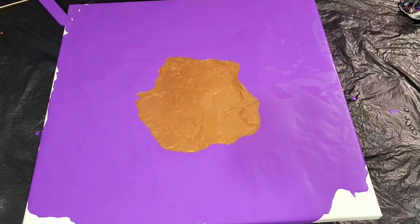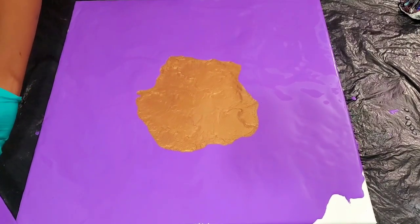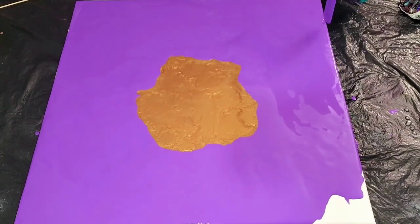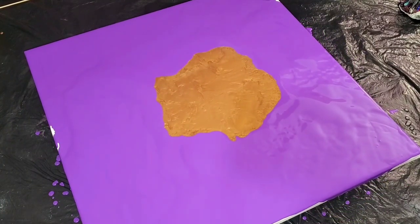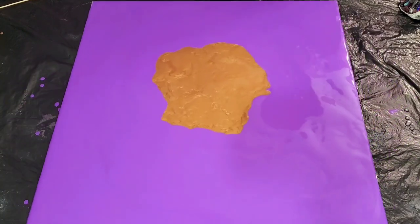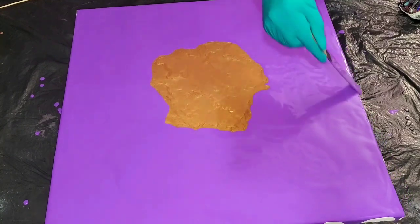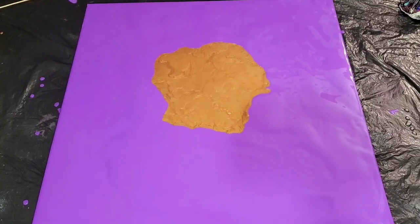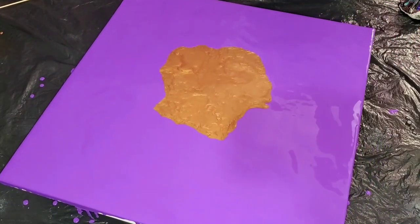You have to remember, if you're going to mix your paint with paint and water only, you have to go slowly. Don't mix too much water in that paint. Add the water slowly. If you want a thick consistency, then not too much water. But if you want a flow where the blow dryer can blow it out properly, then you want a nice warm honey mix. So it's going to leave an amount, but then it's going to quickly disappear. A slight amount, but it still has that flow.